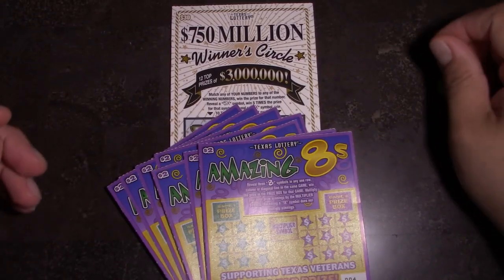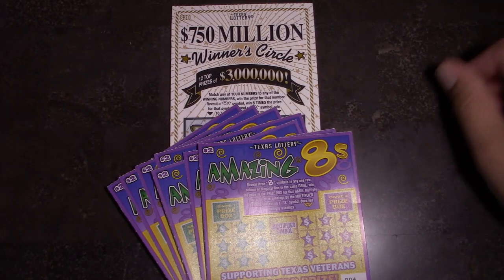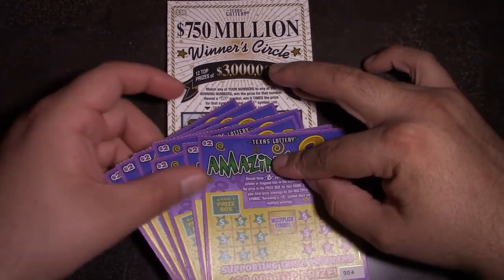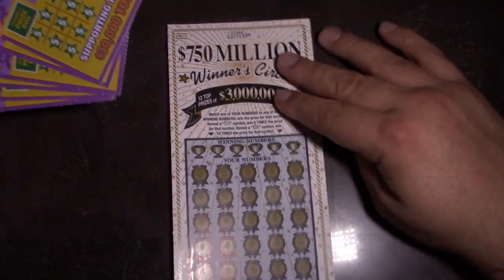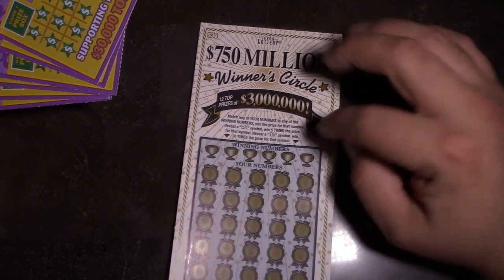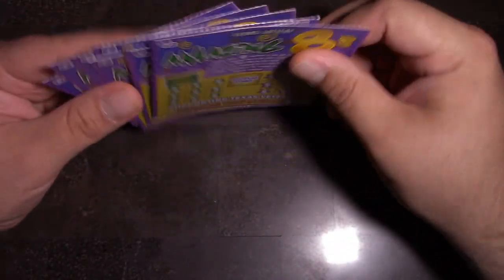Alright, y'all. So on today's hunt, we have these brand new Amazing 8s. These are pretty cool. These are brand new cards that just came out. And we have a $30, $750 million winner circle. This one's okay. We're about to test this one out. But we're going to start off with these Amazing 8s.